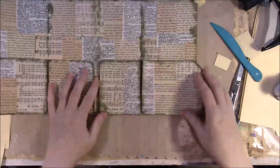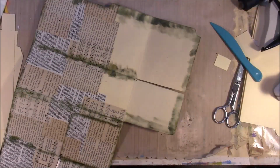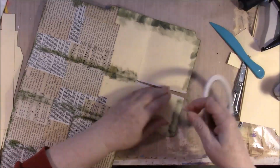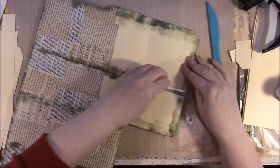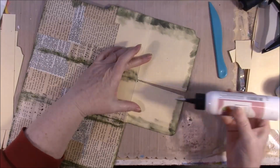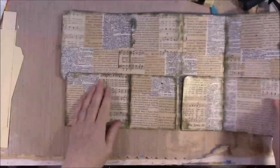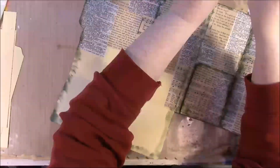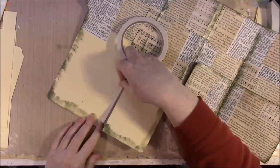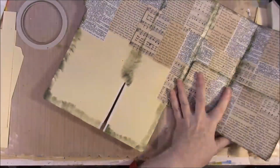Now I have to deal with my little pockets for all of that. And so I'm going to be gluing. I ended up only gluing down one side of each pocket. I sort of made the decision that they were kind of small pockets for getting your hands into. And I had made them deep enough, and that is kind of an issue. If you get them too deep and something slides down in there, then you can't get your hands into them. So they are more like tucks instead of pockets. I just decided that that would make me happier as far as putting stuff into them. So they're really more like tucks than pockets.